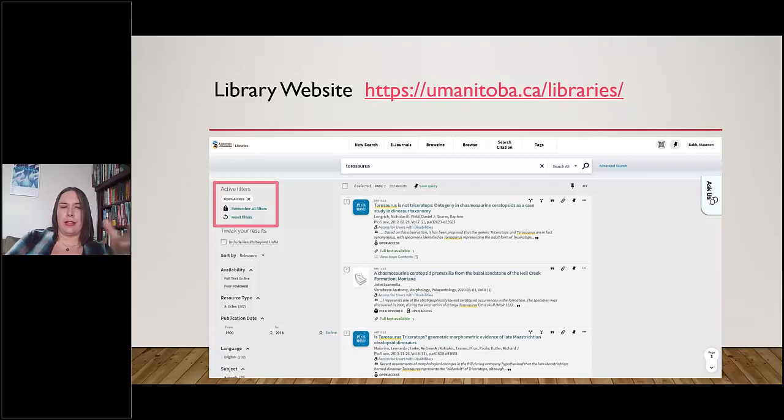And so once you've done that, it'll limit to open access, and you can see here, this is how you know an article is open access. And so if you click on that, you should be able to access it regardless of whether or not you're still affiliated with the University of Manitoba. So very basic, we've got a decent collection of open access resources just available through our library website, but we don't have everything here, and there are other places to access open access resources.